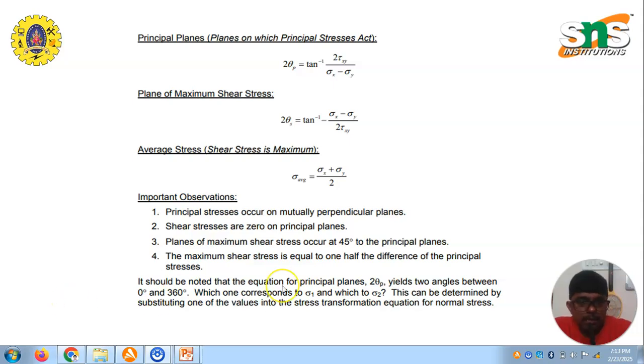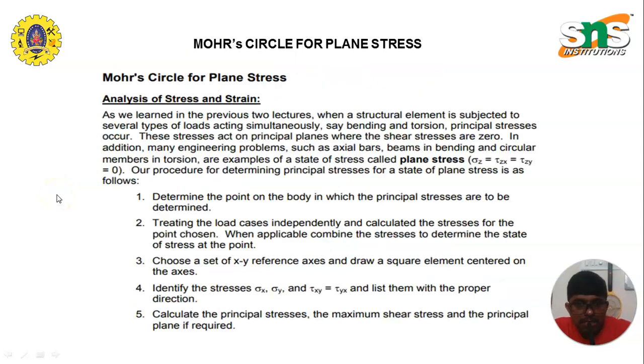Hey guys, with respect to the previous session, we need to carry on with the Mohr circle. How can we determine the Mohr circle and what is the procedure that we need to follow? In the earlier session, what we saw is that the Mohr circle can be found by using the stresses in the diagram.